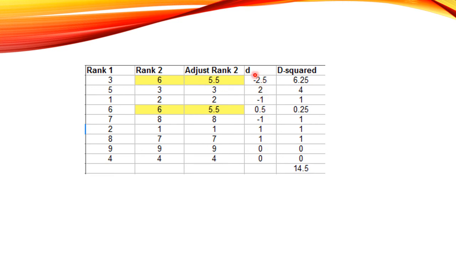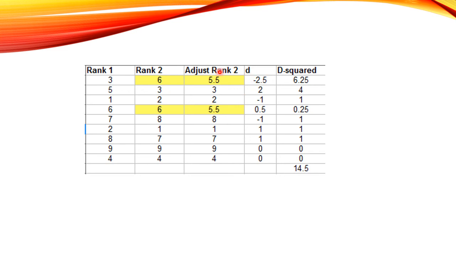In the next step we need to take the difference. If you see rank 1 and rank 2 for the 2 variables, in rank 1 there is no repeated observation, they are taking various values. But in the second case, there were 2 tied values in the raw data set. So the 6th place has come, and we have to make an adjustment for that one. After taking the adjustment, it has become 5.5.